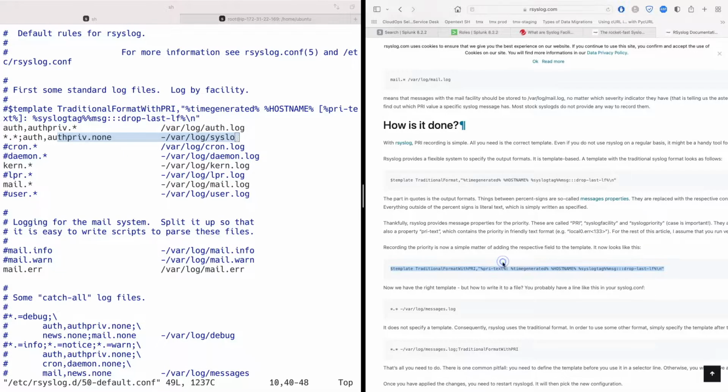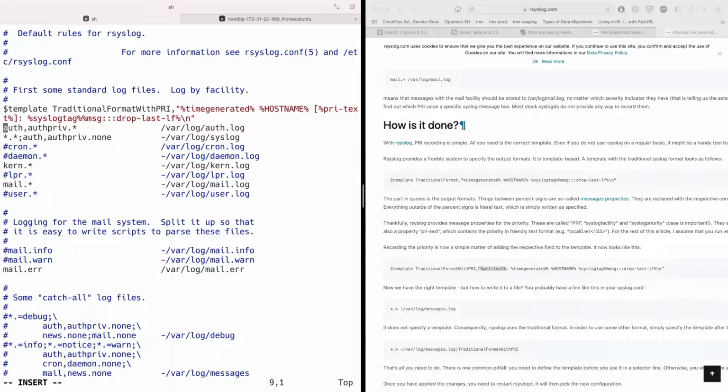So how we do this is, we add this line with the PRI text, and then we create the template first. I already have that here, I'm just going to unhash it. Then I'm going to tell rsyslog to use this template.